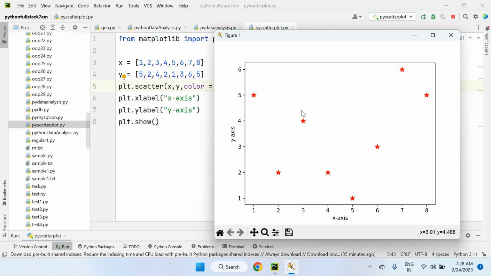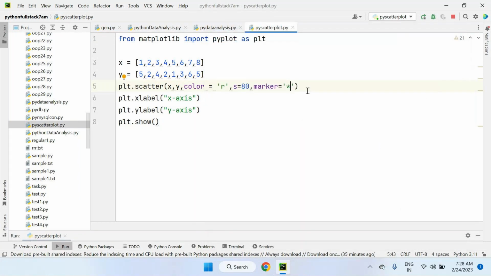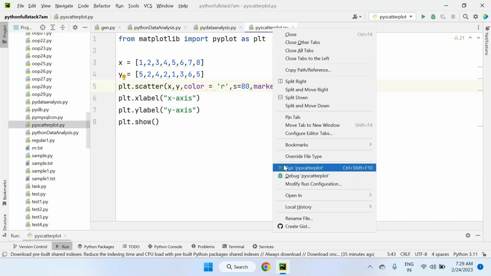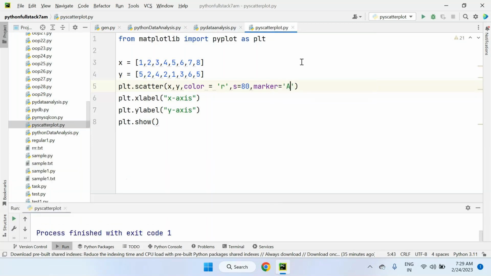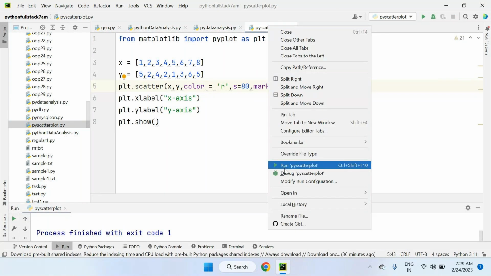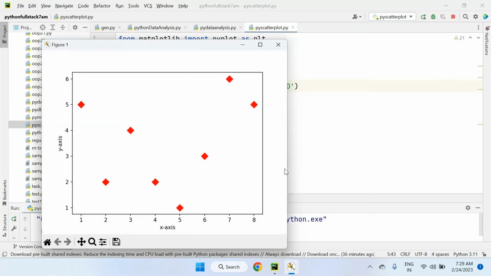You can expand the size, and you can include the marker. I think not all letters will work, so that is not working. But you can see D for diamond scatter. So this is the diamond scatter. You can decide the color, what color you want.